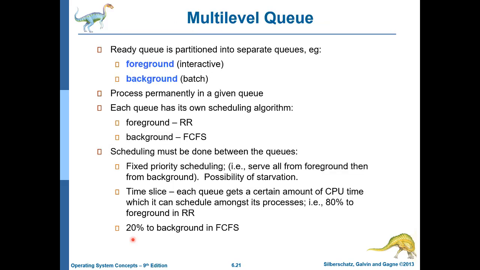The next type of scheduling algorithm is multi-level queues. We know about a queue. Normally, until now, we have considered only one queue, which is the ready queue. But to improve on this, we can partition the queue, or have more than one ready queue. Each of these new ready queues will take up a special type of process. For example, one can be the foreground queue, the other can be the background queue. We can give the foreground queue only interactive processes which require high response time, and we can put the batch processes in the background queue.